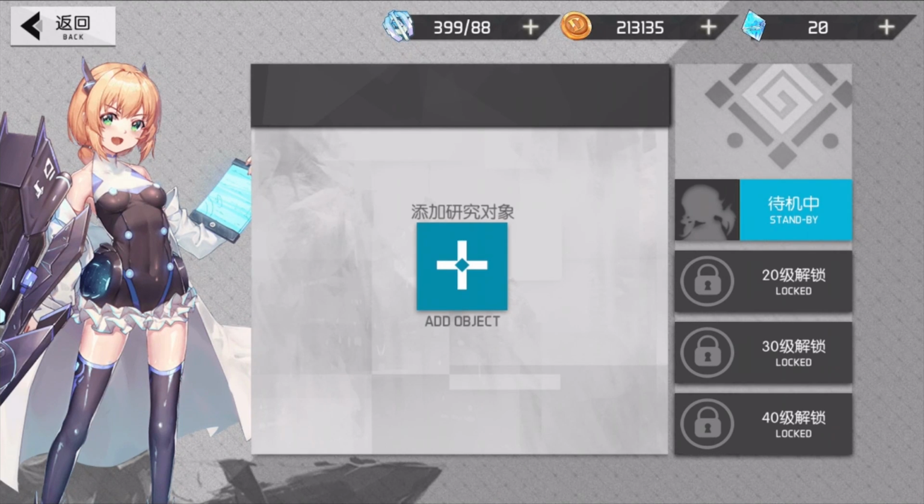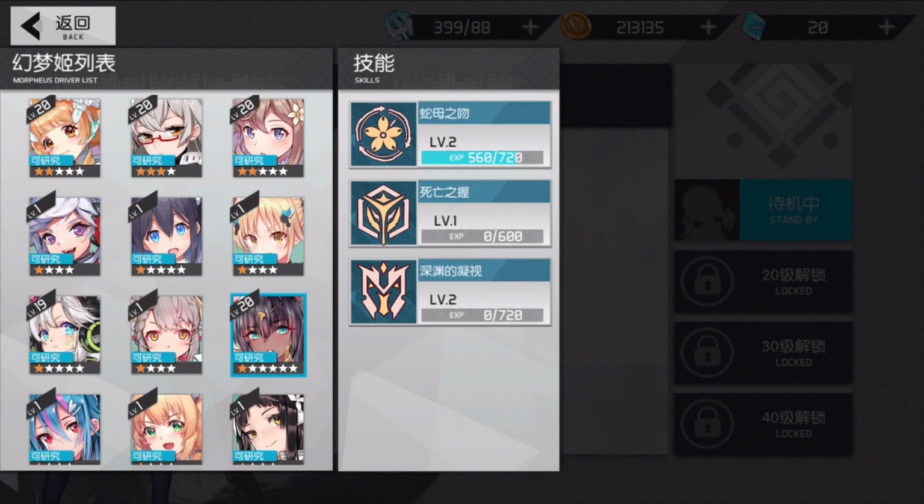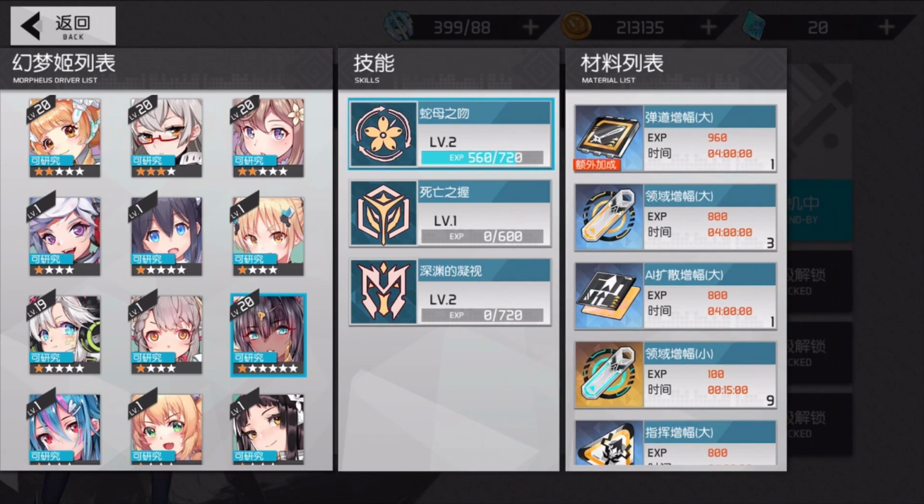So we're going to take this first standby area. I only have one of them unlocked right now. And then you select the character that you want, and then you select what skill you want to boost up. So I've actually been focusing on her basic attack, which is this top one right here. And then you've got these items that you can use to enhance that skill. However, it takes a certain amount of time to do it.